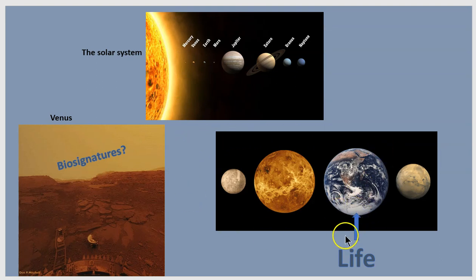Looking at our inner planets in our system, we know there's life on Earth. Scientists are very interested in whether life existed on Mars. Most recently, there has been some detection of some interesting gases in the atmosphere of Venus. Is it possible that life also emerged on Venus? Early in the solar system, it's thought that Venus had a more suitable environment for life, kind of like Earth. So just those three planets in our system are raising questions about how easy or hard it is for life to emerge in these habitable worlds.